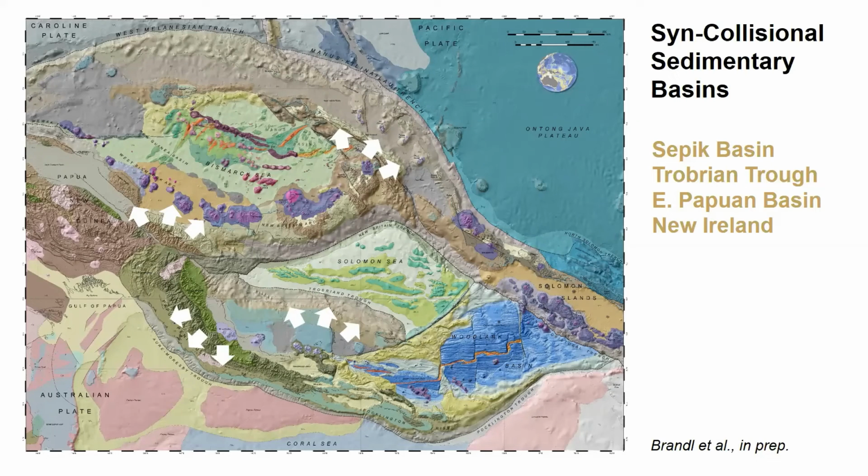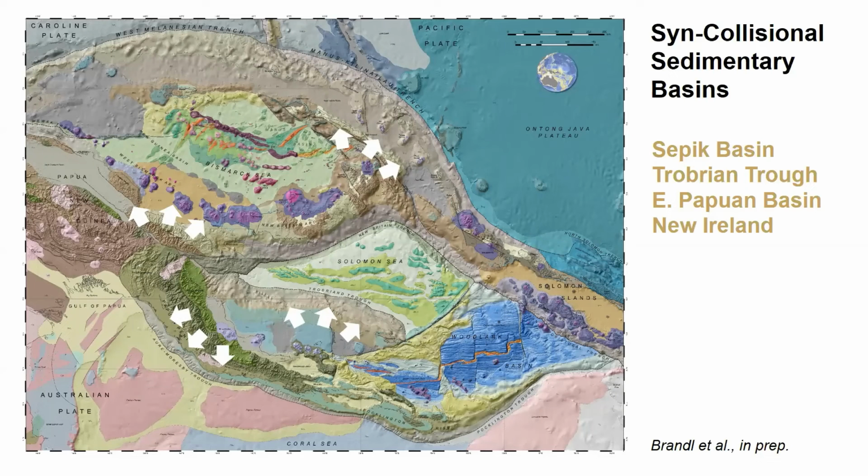Two of the basins here are the Western Bismarck and the Sepik Basin. These are on-lapping ocean, basically back arc or oceanic crusts. Another one here in the Solomon Arc in this beige color. Several older basins are associated with failed trenches, and there are at least two of these successor basins which are punctuated by alkaline volcanism, particularly in New Ireland and the westernmost part of the Bismarck archipelago.